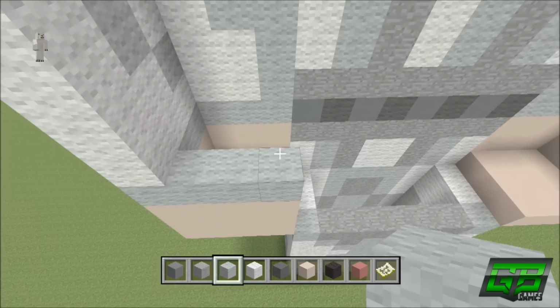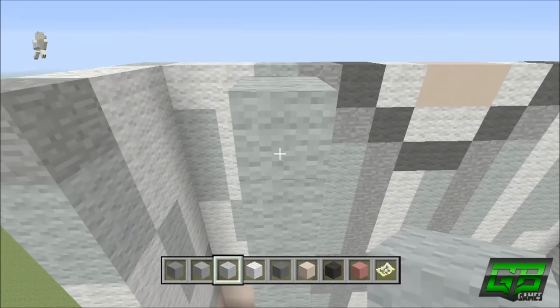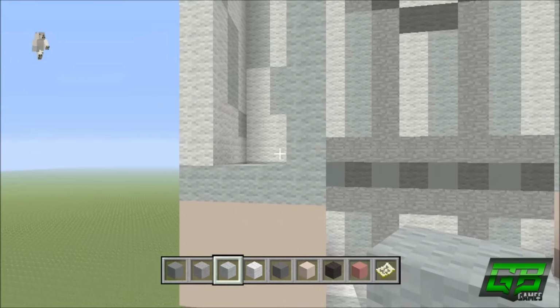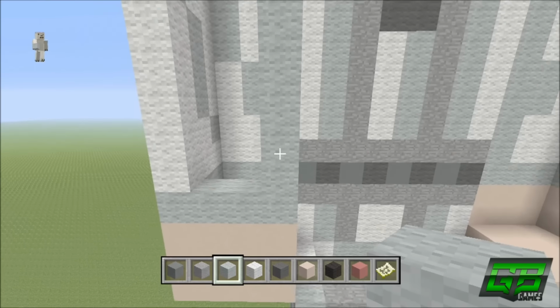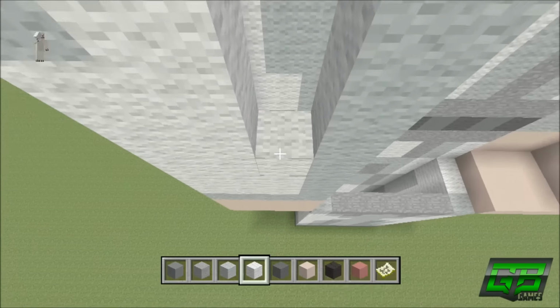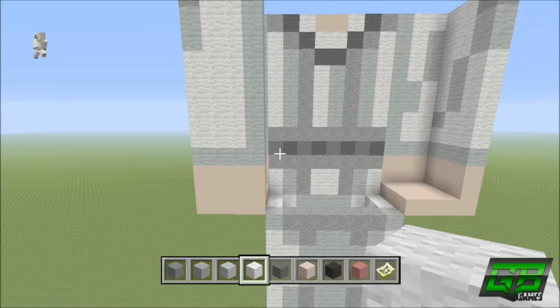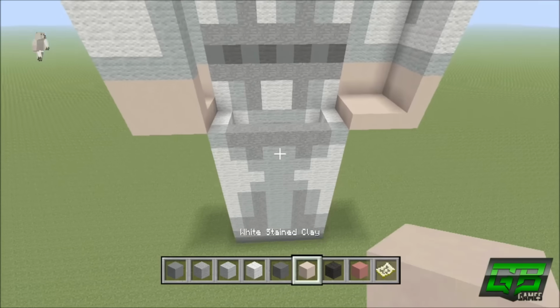Then on the right side here, we're going to build up 1, 2, 3, 4, 5, 6, 7, 8. So 8 light grey, or 9 if you're including this block here. And then the rest of it is just solid white wool. So that's very, very easy. The only other detail is on this part here, but we've already placed that, so there's no need to worry about it.